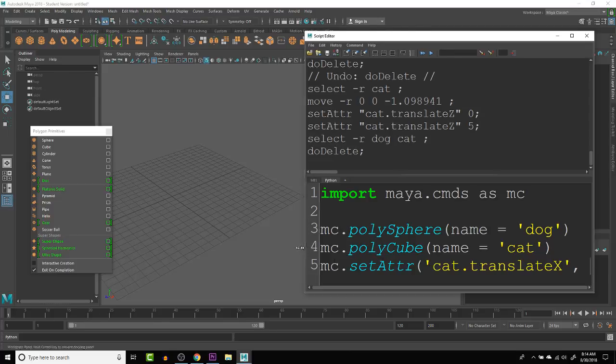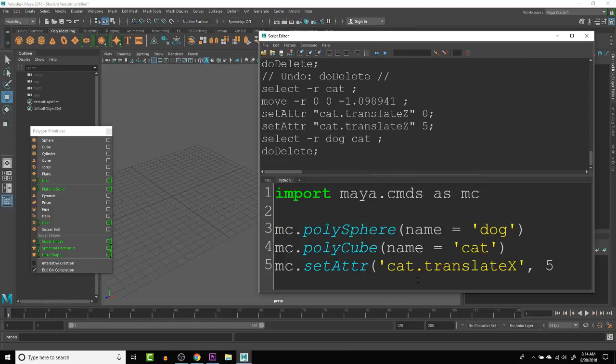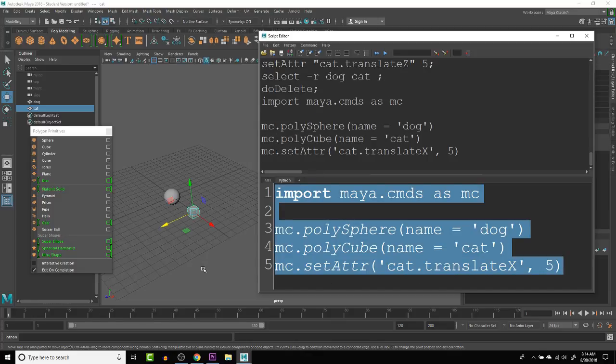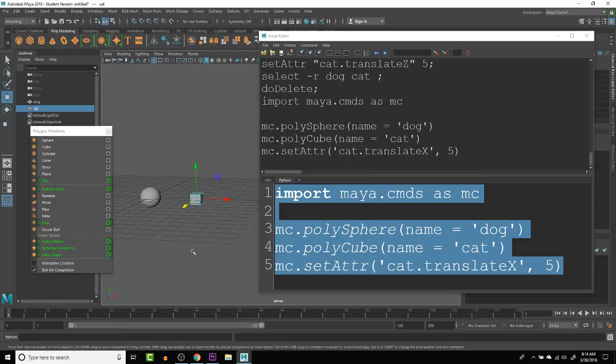I'm just going to change everything by 5 units, so it's going to be 5. Now if we run this code, we can see that we have the 2 objects created and one's not inside of the other, and it is spaced out so that we can see it easily.